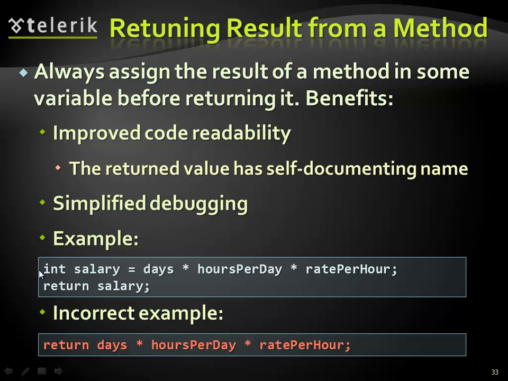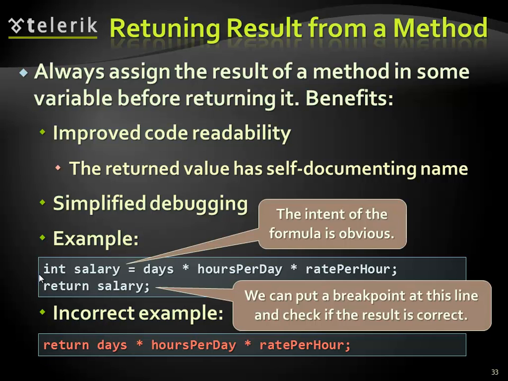It's easier to debug because you can put a breakpoint and you can see your value before it's returned. I think that in Visual Studio 2012 they're going to add an option to see the returned value of a method even if it's written like this. But I'm usually trying to allocate as few variables as possible if I don't need them or if they are overlapping. But again, this rule is up to you.